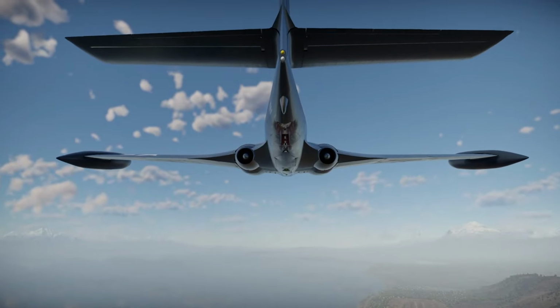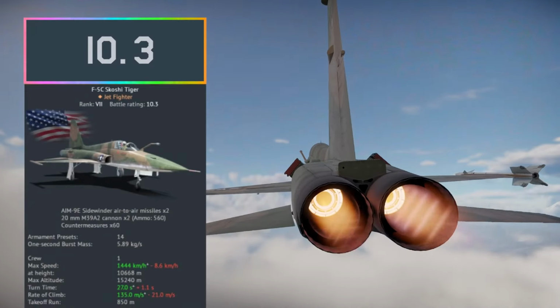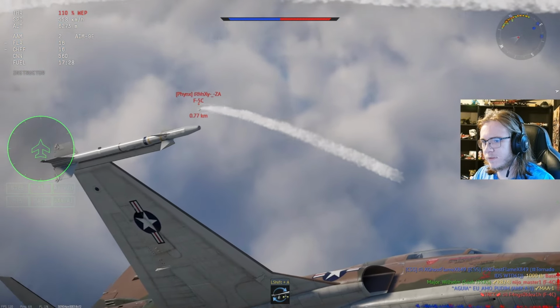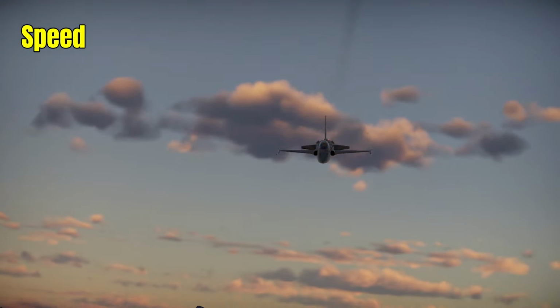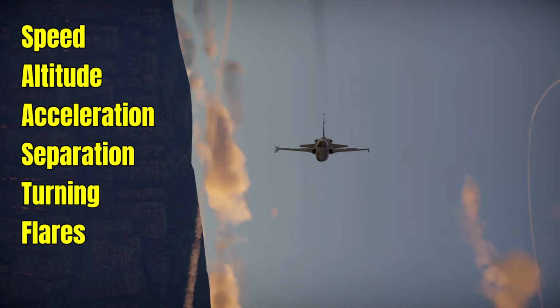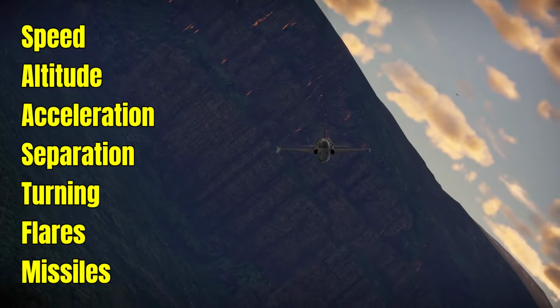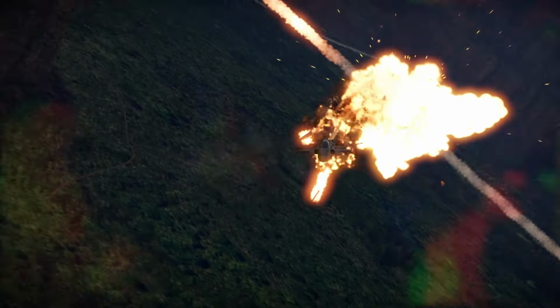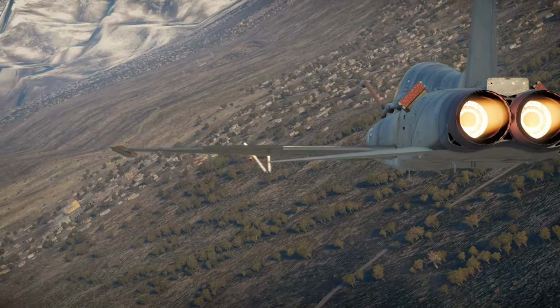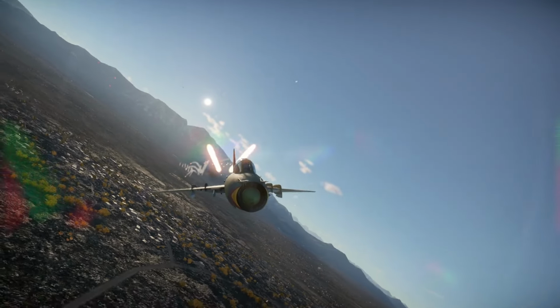I got tired of not having an afterburner and decided to buy the F-5C Tiger. Now this really threw me in the deep end and made me learn real quick. Every dogfight is a dance between speed, altitude, acceleration, separation, turning speed, flare deployment, missile placement, and of course, visibility of your opponent. If you plan on dominating the skies of War Thunder, you need to be able to cycle through these 8 aspects quickly and effectively.